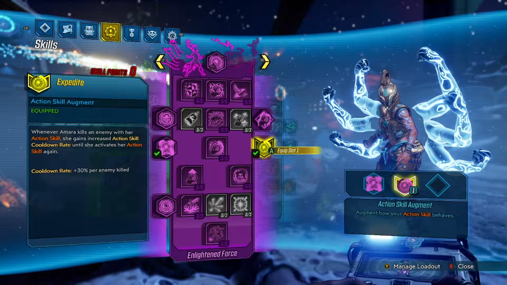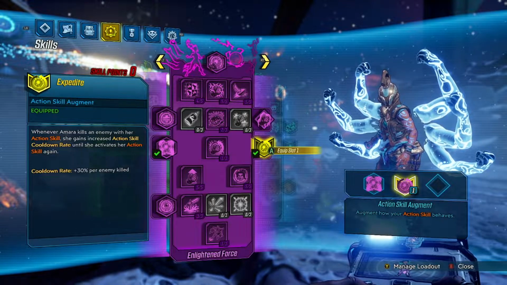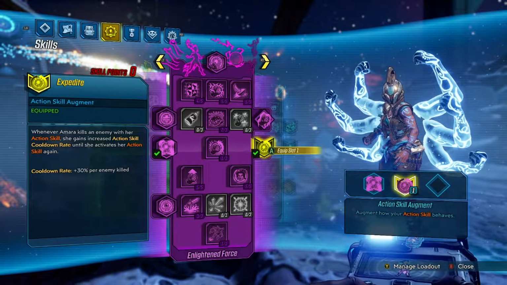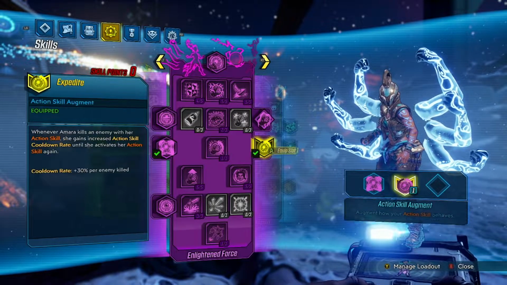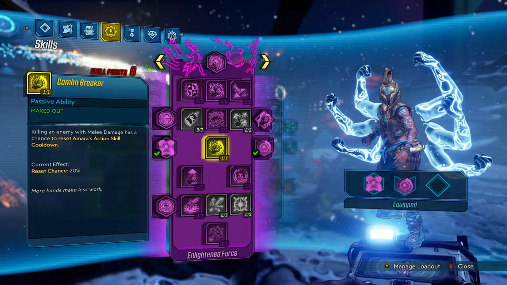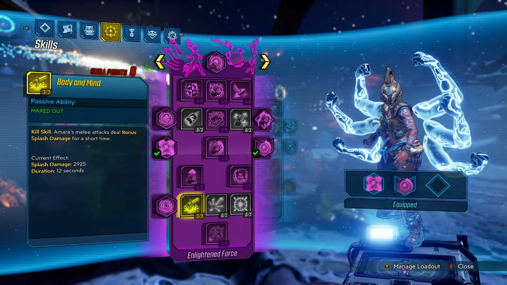I also use Expedite. Whenever Amara kills an enemy with her action skill, she gains increased action skill cooldown rate until she activates her action skill again per enemy killed. So if you're not resetting it, you're just getting it back very, very quickly. Both of these will work hand in hand, as well as our blue tree.